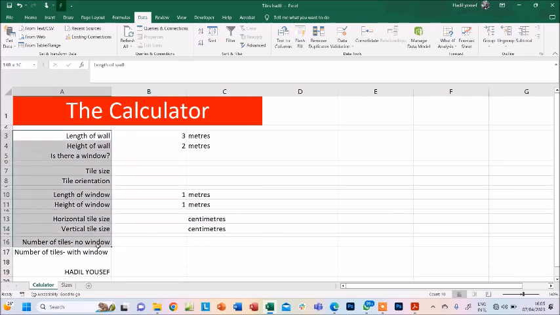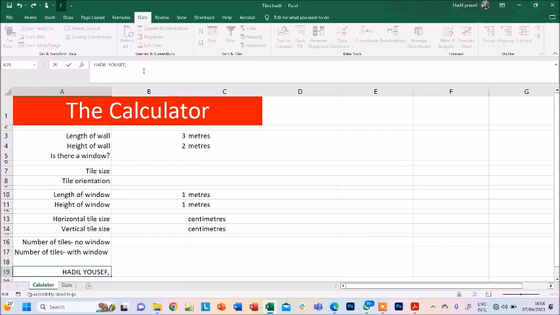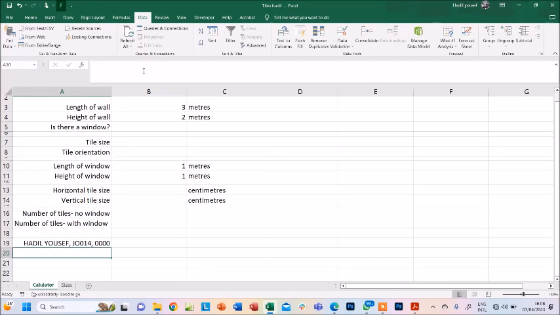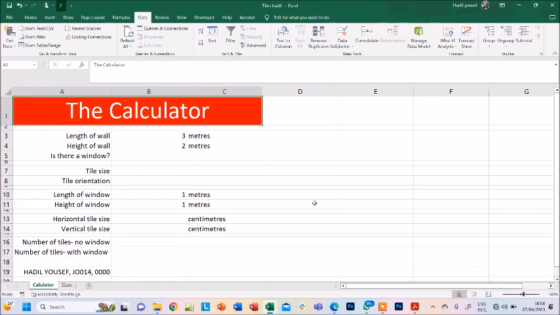Now these are all right aligned, here are left aligned, and we have the same numbers. I have written my name here, center number, and my candidate number. Then I'm ready for question 2.